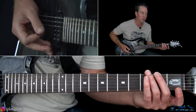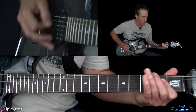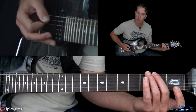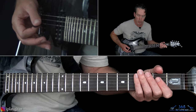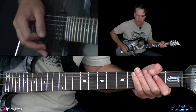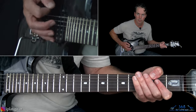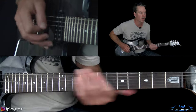You'll see, sometimes when he plays it, he'll come around and just grab it with his middle finger. So really you can play this in many different ways. But the shuffle is the important part. So it's a very fast shuffle, so it's kind of hard to pick up the shuffle even on the recording.